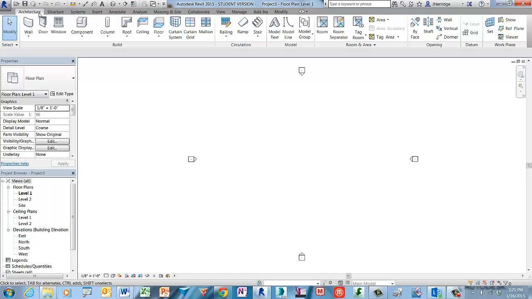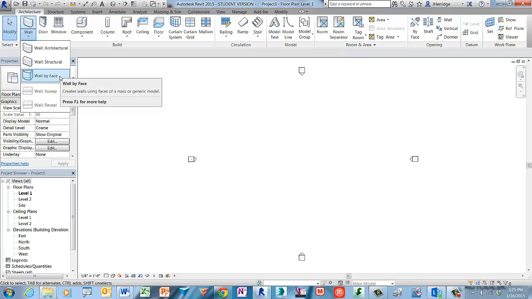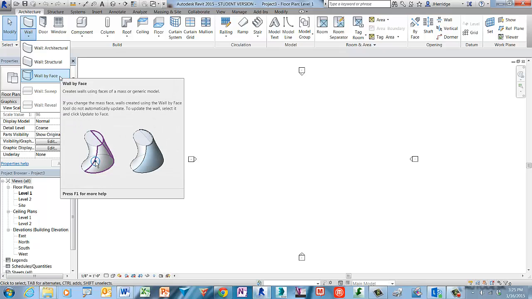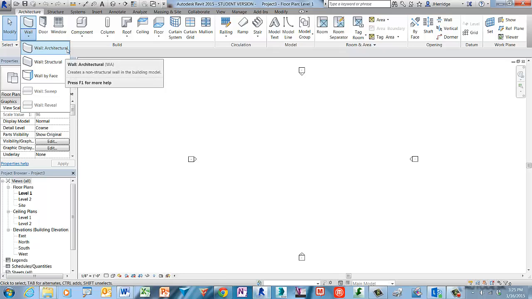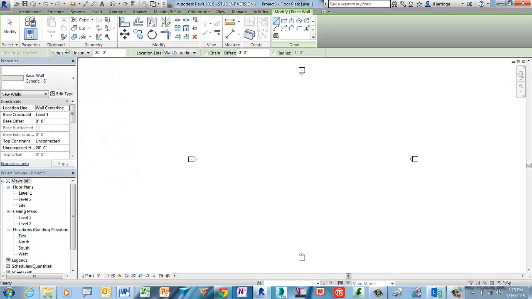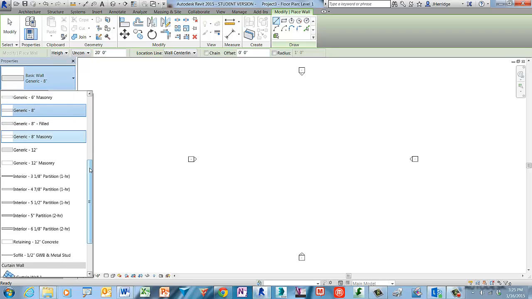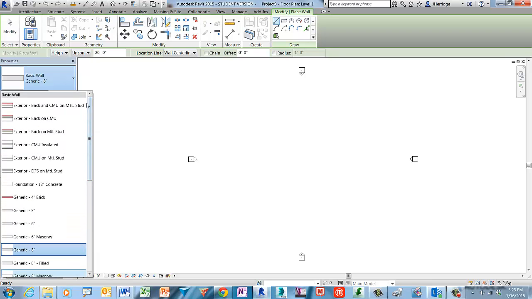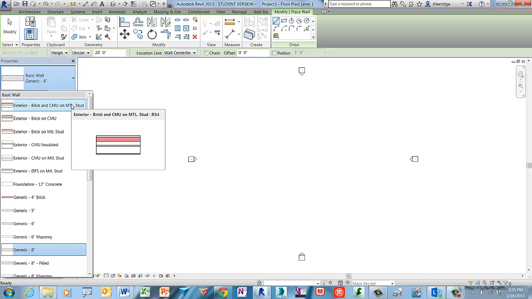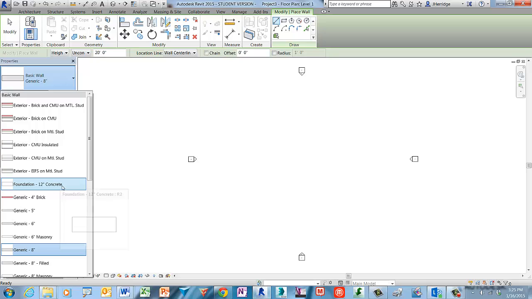Let's begin by exploring where the wall tools are located. If you click on the Architecture tab, you'll see that there are several wall placement tools accessed through the pull-down menu, and you'll note that these are disciplinary specific, starting with architecture, structure. So if I select the architectural wall tool, this allows me to move down into the properties palette and take a look at the available wall types that are in this particular template by clicking on what's called the type selector. The type selector displays all the wall types and variations per category within this view.